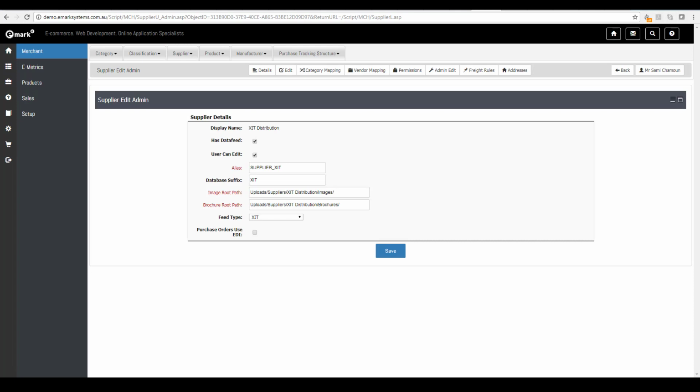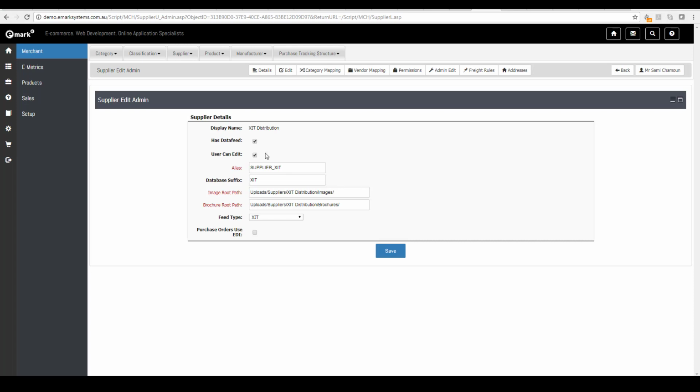So most of the settings that you see here are based on data feeds, and typically we will manage the setup of this when configuring a new supplier data feed for your system. So the first checkbox here tells the system whether the supplier has a data feed attached to it, and by ticking this it will enroll the supplier into the supplier data feed workflow to let it know whether it should be checking for a data feed or not.